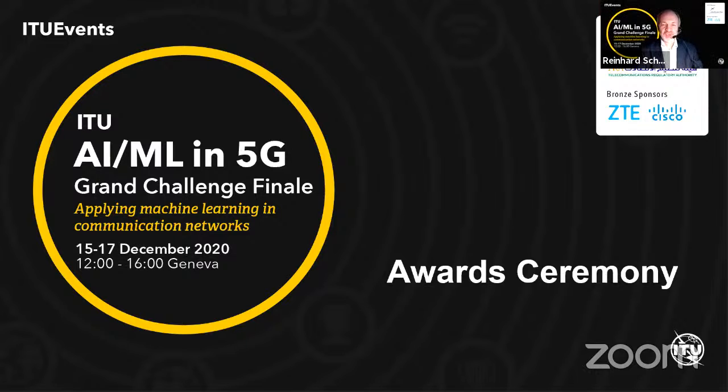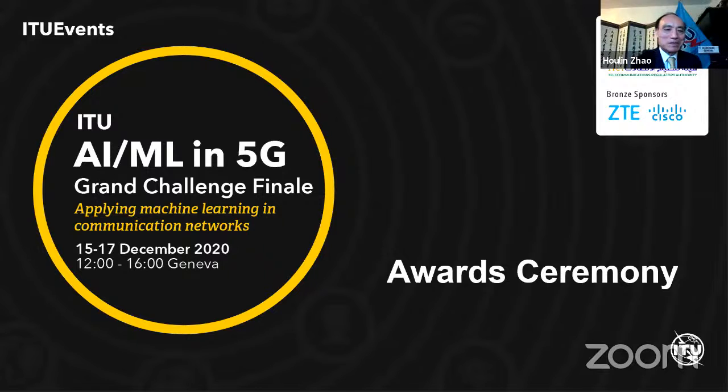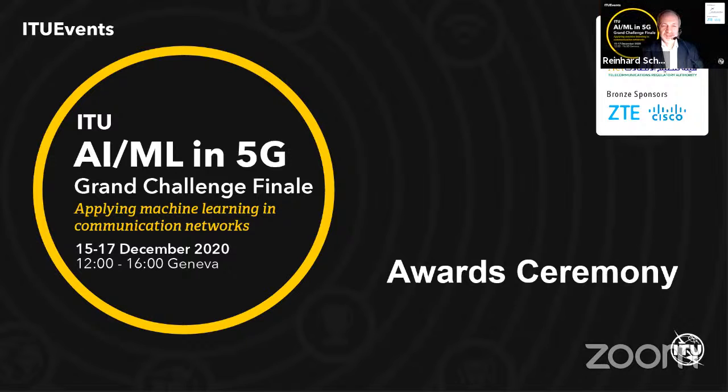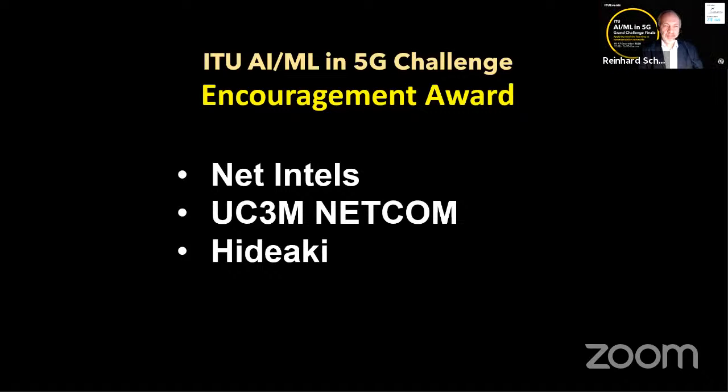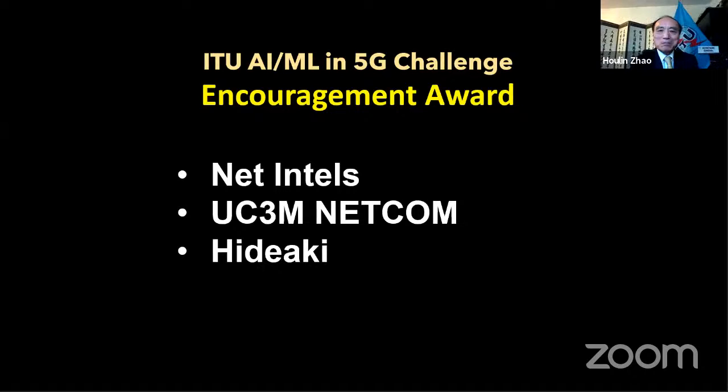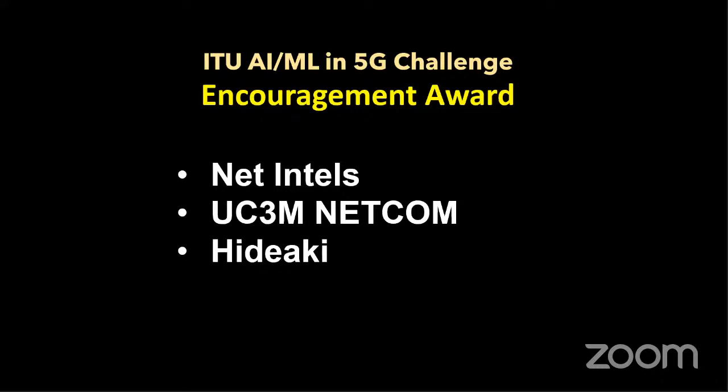Okay, Gino, next, let's go to the awards. No music. Okay. All right, good, we heard that. Okay, Gino, we come to the, I'm not sure what's coming now. Okay. So that is the ITU AI/ML in 5G Challenge Encouragement Award now: NET, Intel, UC3M, Netcom, Hideki. Yes, good. Congratulations.